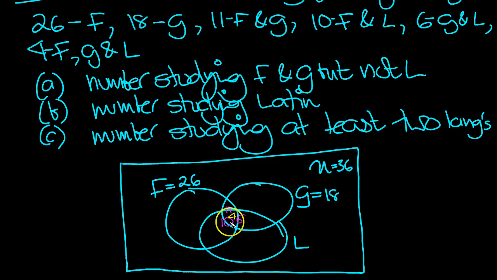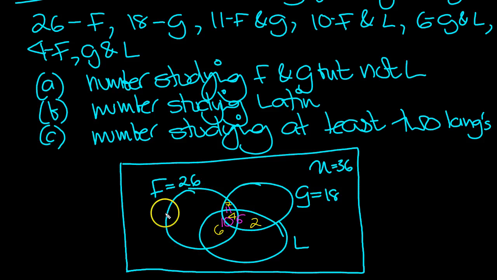4 in there. Now I know 4 are in here and there's 10 in this whole segment, for example. 6 must be on this side, mustn't it? There's 6 in this whole segment, there's 4 on this side, so there must be 2 here. This whole segment adds up to 11, there's 4 on this side, so there must be 7 in here. So now if we look at the whole circles then, because we've got all the information from the question, we should be able to fill in all the constituent parts in the jigsaw, or the Venn diagram.